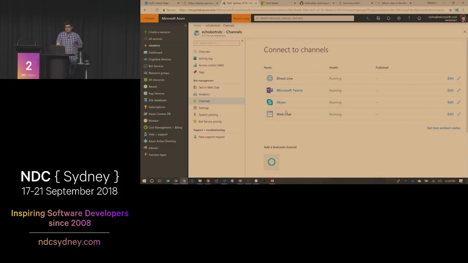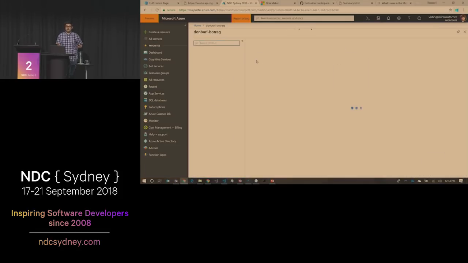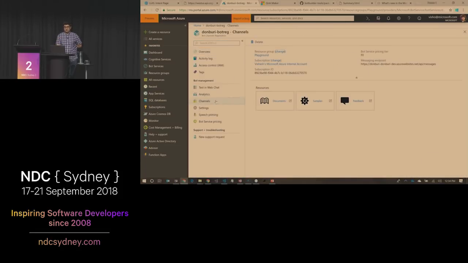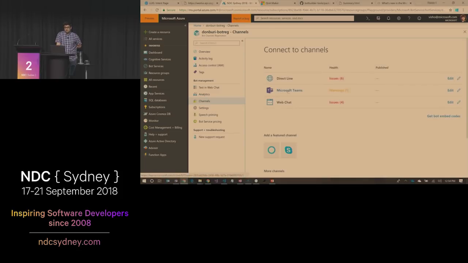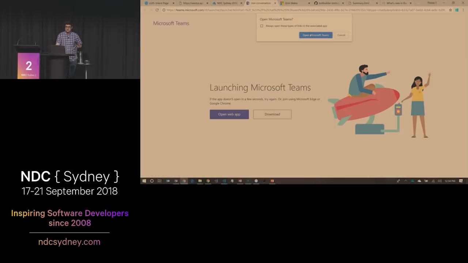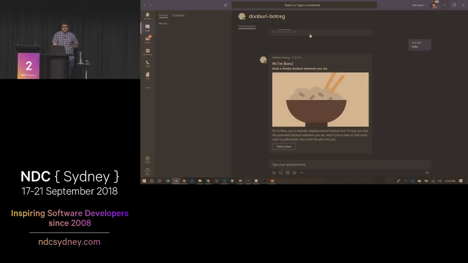So in here, for example, I've enabled all of these. What I've also done is I've taken my Donbury bot and I've added a channel for it as well, which is the Teams channel, because maybe you're at work and you're looking for something nice to eat for lunch. So you can go off and get that same experience from within Teams itself. And all I had to do was enable Teams and agree to all the privacy statements they have, read through it if I have any concerns, but accept and just literally add that channel.